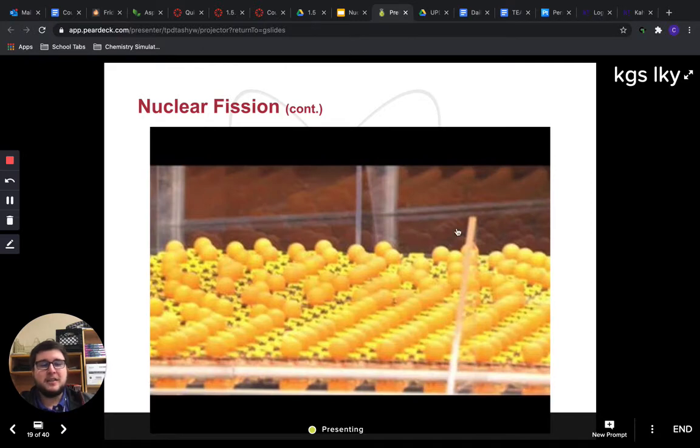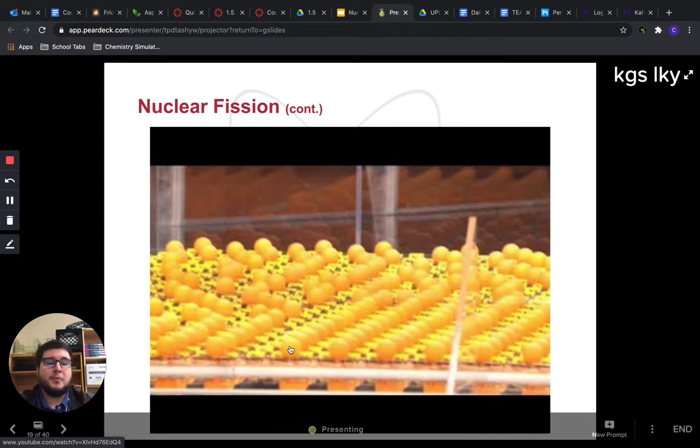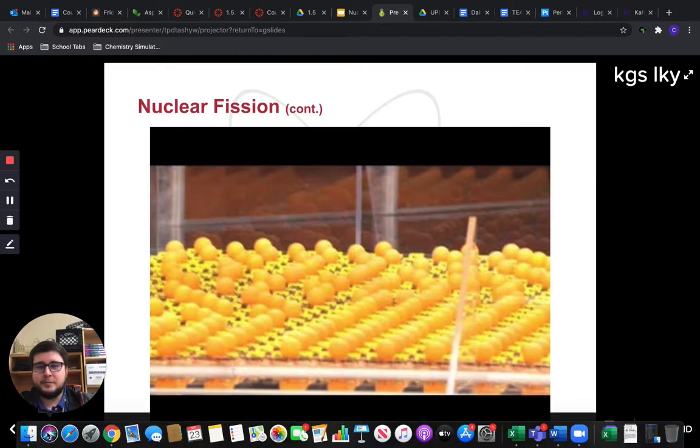And then here's a larger scale demo of this. You've got a bunch of mouse traps and ping pong balls, and if I just throw one ping pong ball in the ring, it sets off a chain reaction. One ping pong ball will bounce up and hit another mouse trap, and then that will bounce up and hit another, and eventually all the mouse traps get hit. This is a chain reaction on a larger scale. This is a segment on the Ellen DeGeneres show, so it's kind of entertaining. You can watch that video too.